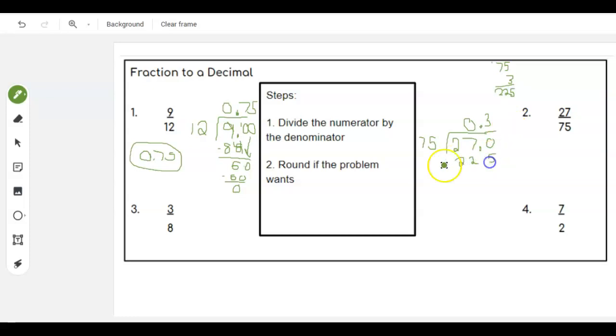225 minus, and notice I lined up all of my numbers, okay? Have to borrow 5. This becomes a 6. 6 minus 2 is 4. And 2 minus 2 is 0. All right. Now, 75 cannot go into 45, so I got to put another 0 because Miss West said I can't just put remainder anymore. All right. Now 75 into 450. If I think about it, it's going to go in at least 4 times.